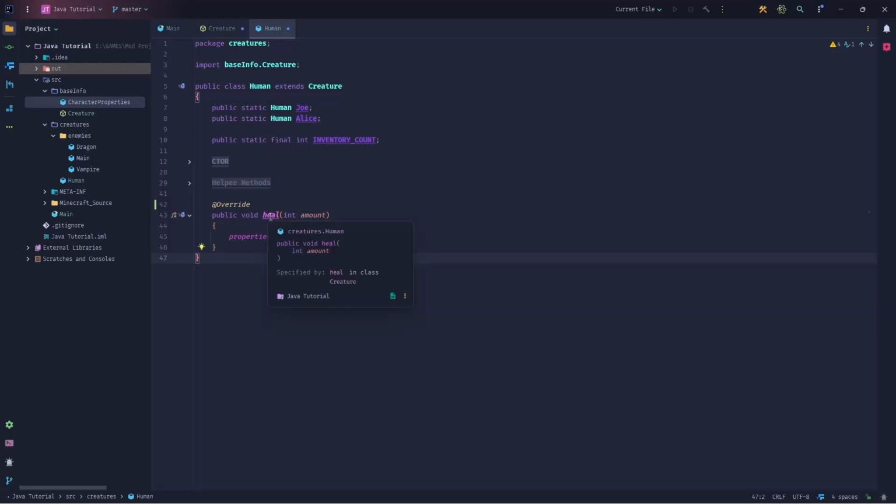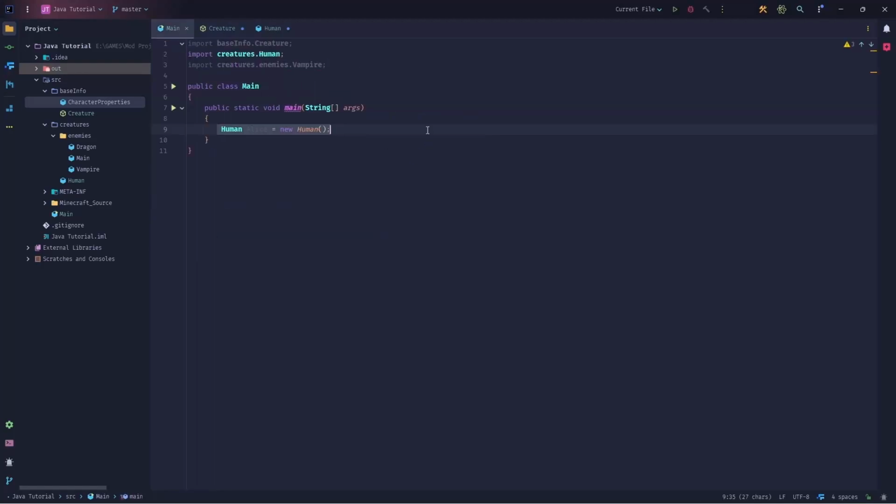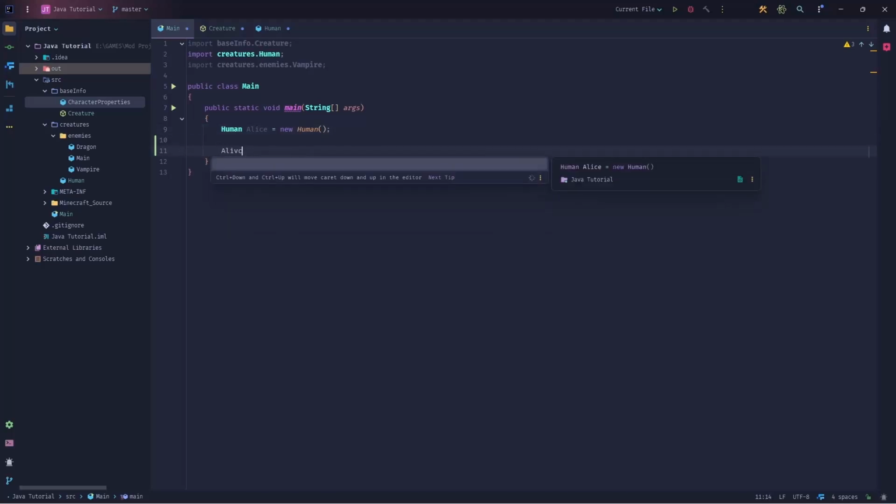So if I move my mouse on heal, you notice that there is no indication of this method being abstract inside Creature. Remember, when you have an abstract class, you can have normal methods that are not abstracted. For example, right now, I can say alice dot, and I will call the print function.